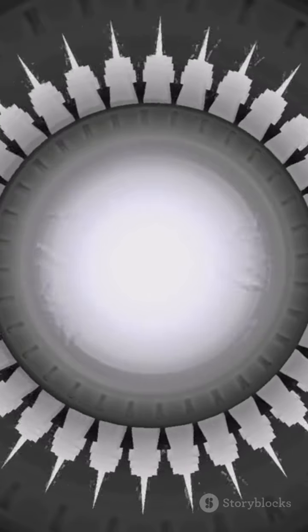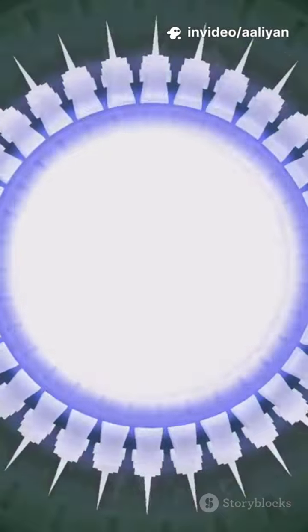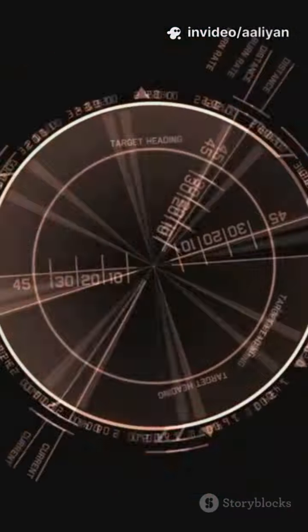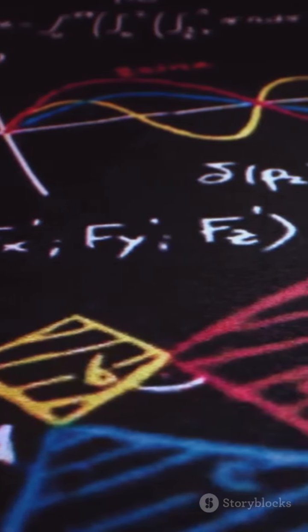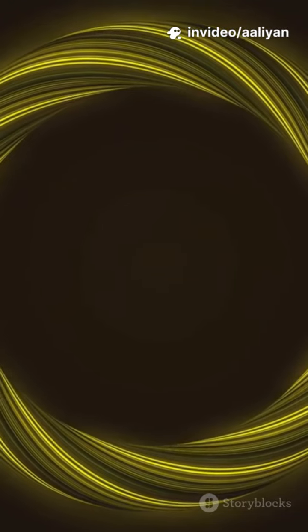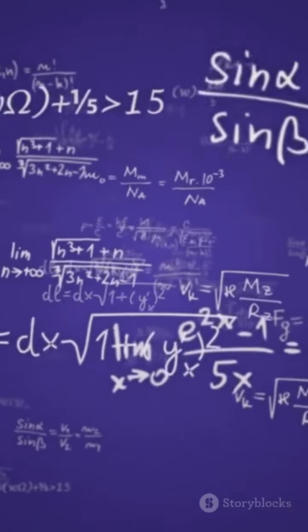Now, zoom out to the unit circle, a circle with radius 1 centered at the origin. Pick any angle theta. The point where it hits the circle has coordinates cos theta, sin theta. That's the definition. Cos is the x, sin is the y. Tan? It's sin over cos, which is the slope of that line. Why radians matter? On the unit circle, moving through theta radians means you traveled exactly theta units along the edge. That's why derivatives and physics love radians.